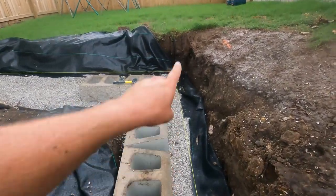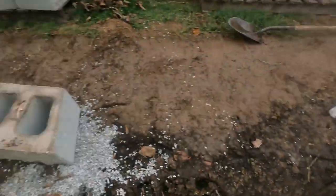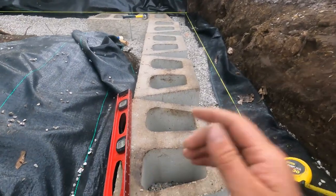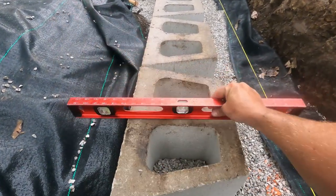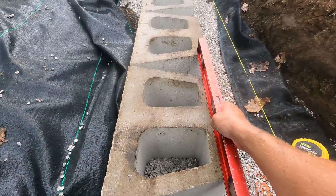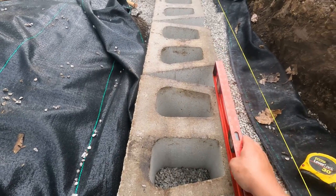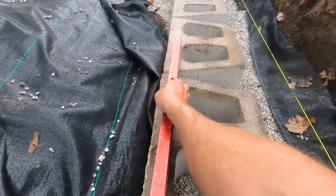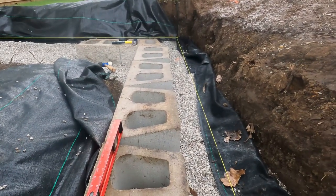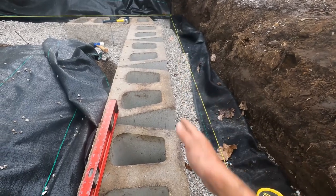So we've measured off the house here, the distance we want, coming out here, making sure we've got a straight line. What I found is obviously we need to have these pavers level side to side, so we always measure them on both sides. We also measure them on this axis. We also want to make sure that they blend with the one next to them, and we have the same elevation there.